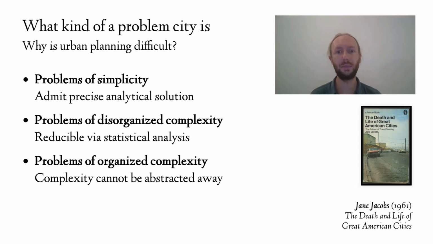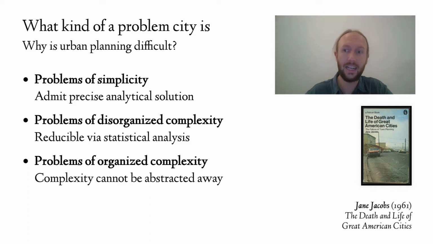And the most interesting problems in sciences, things like genes and gene expressions, are problems of organized complexity, where you have a lot of different things going on and they're very complex processes, but there's no way to reduce the complexity. There's no way to get rid of it and abstract it away. And Jane Jacobs points out that understanding cities or urban planning is exactly dealing with these problems of organized complexity, where there's lots of different processes, they're all interacting in subtle ways, and you just can't reduce or abstract away, just work with average inhabitants of a city.